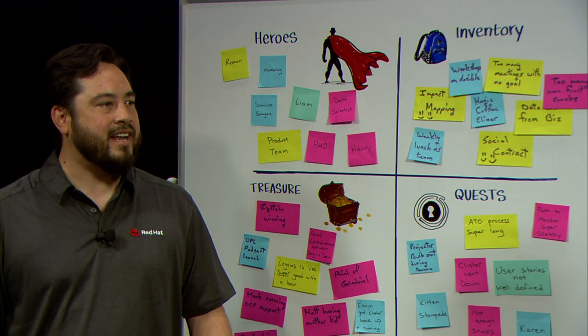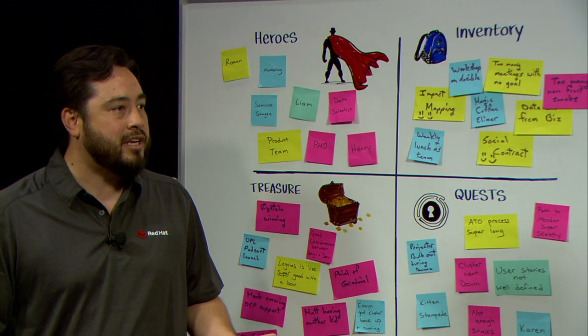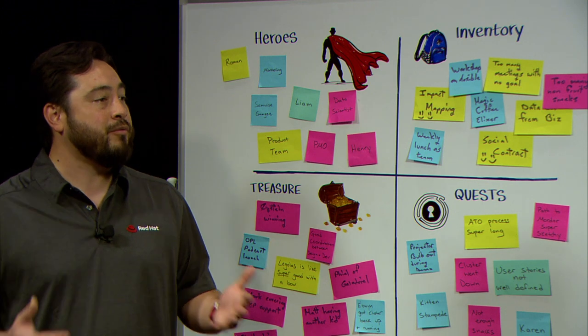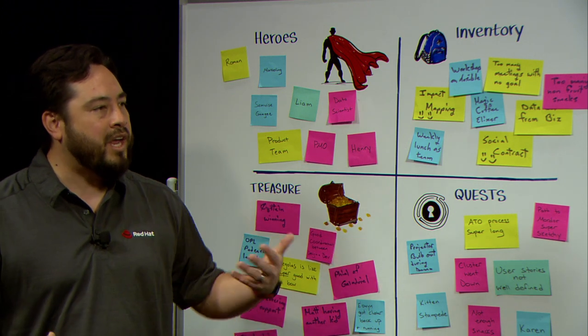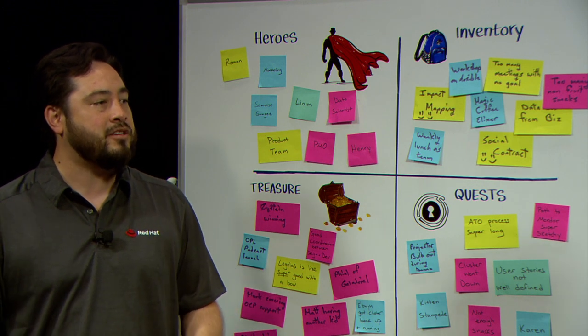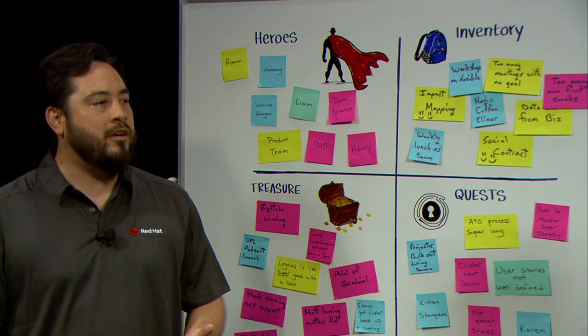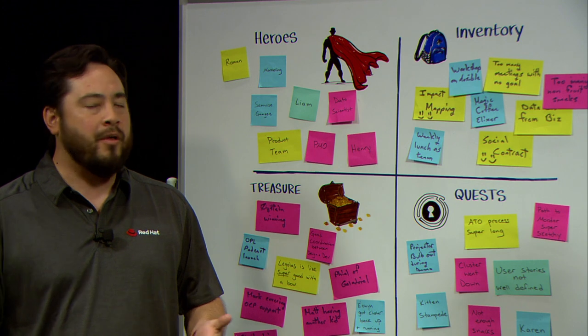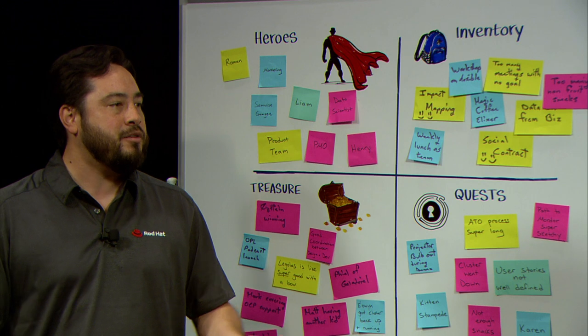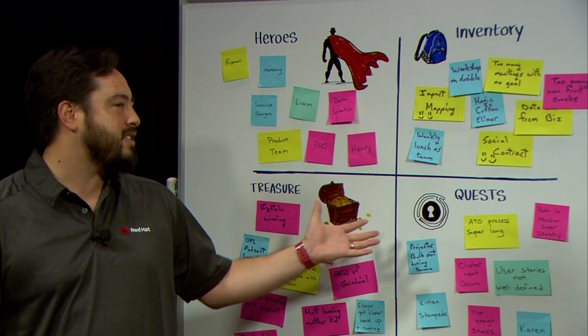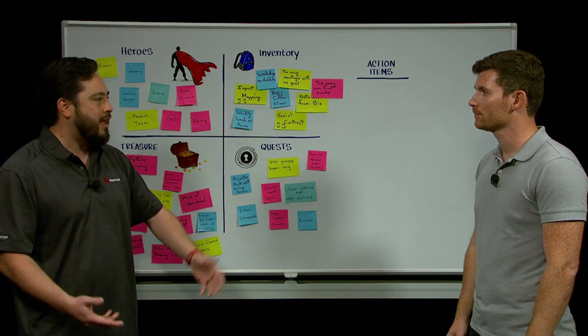Well, that's fascinating. Thank you for sharing how we can actually get all the information. I can really see how the journey actually goes for the week or the sprint that this team actually underwent. But retrospectives, they always need that mechanism for improvement, right? How does our team consistently and continuously improve? And I don't see that in these quadrants. How does that play in?